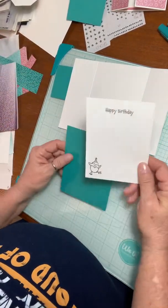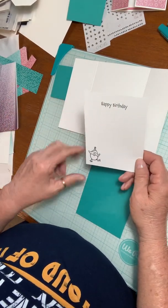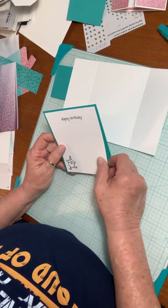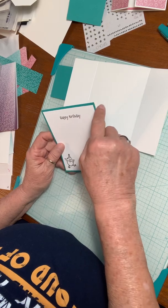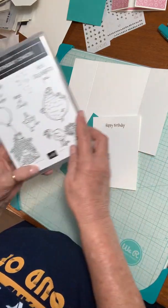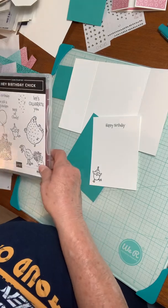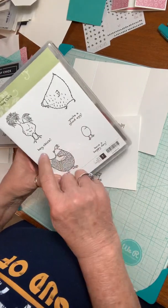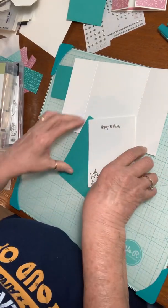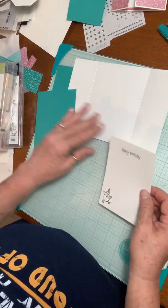I've got another piece of Whisper White that's 3 3/4 by 5. And I've got a Bermuda Bay panel that's 4 by 5 1/4. Okay, I've already stamped it. I've used the Happy Birthday out of the Hey Birthday Chick stamp set. And I think I already told you I used the Hey Chick out of the older one. I just love that Hey Chick. Okay. All right, so what we're going to do is we're going to adhere these together. I already stamped this. I'll go ahead and color it real quick.